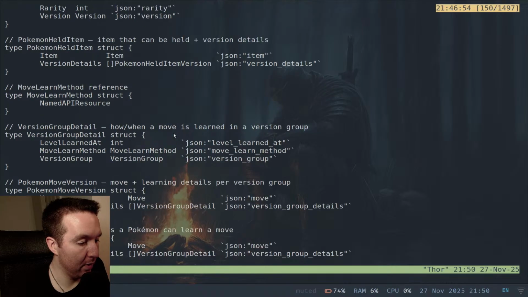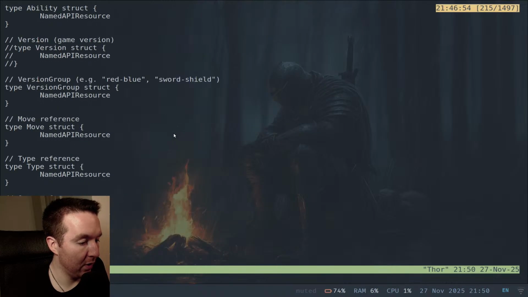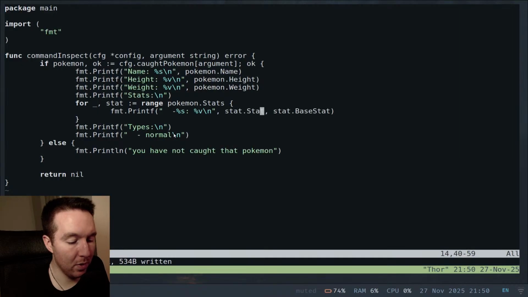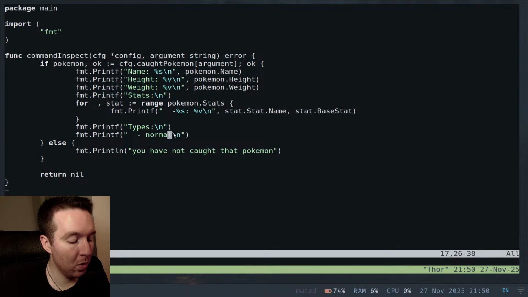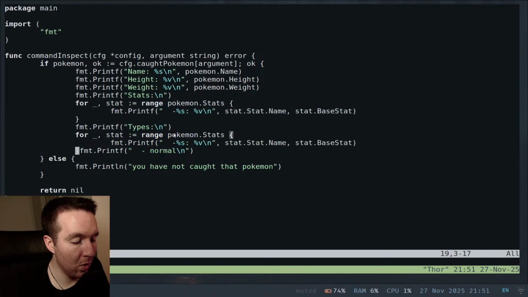Oh, so stat is another thing. Stat name. Types.